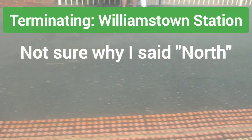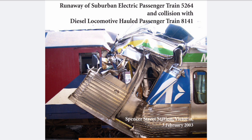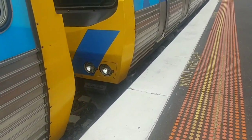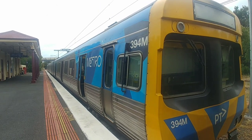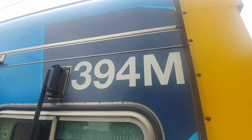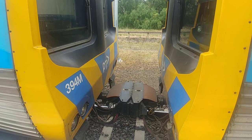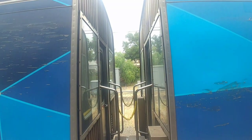Anyway, we arrived at North Williamstown Station. Let's take a look at the exterior of the Comeng and what it looked like after the crash. I will link a website if you want to see other photos of the crash as well. This is the only photo I could use legally because it was obviously in the report. Just take a look at this — this is what carriage number 394M looked like on the night of the crash. There she is. You wouldn't even know anything happened. It's brand new as she gets. There's Comeng 394M as of January 2022, and it looks spick and span. It is pretty crazy to think — usually a Comeng in that state would have pretty much been written off and done for good.